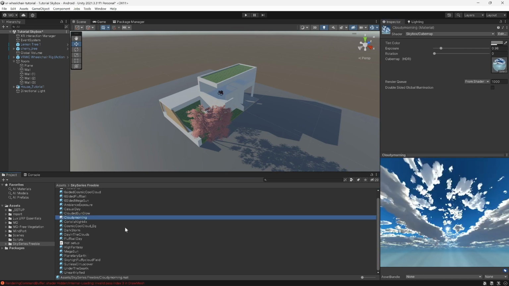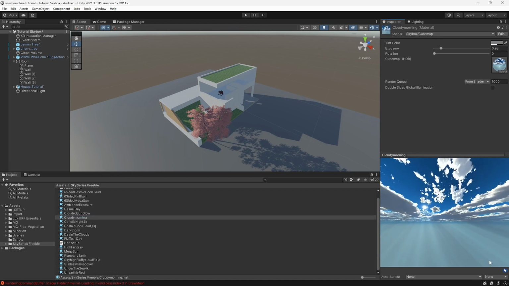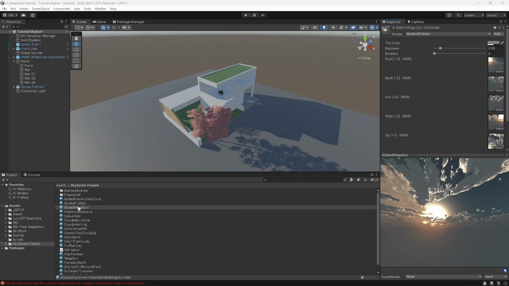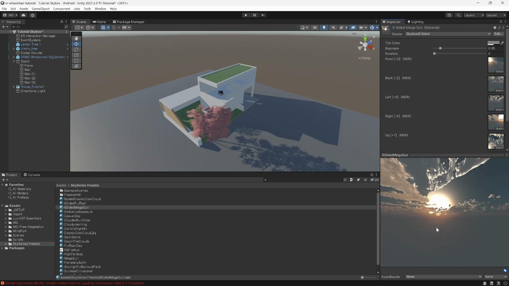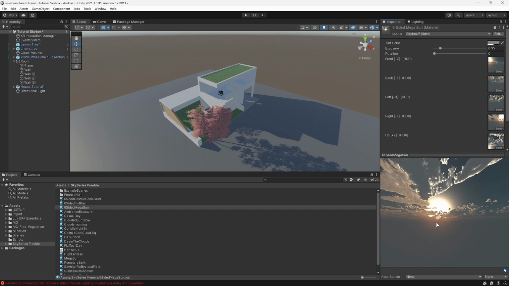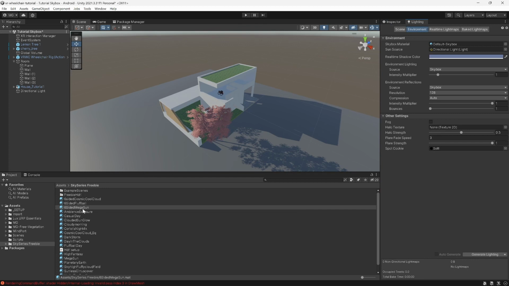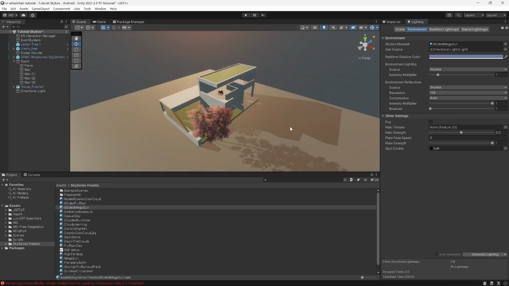Cloudy morning, let's see how that looks. Yeah, that's better. And this six-sided megasun, well, that could be representative of a sun that sits low in the sky as we have in winter, as we do in this example. So we go into the lighting tab and drag the six-sided megasun into the skybox material.